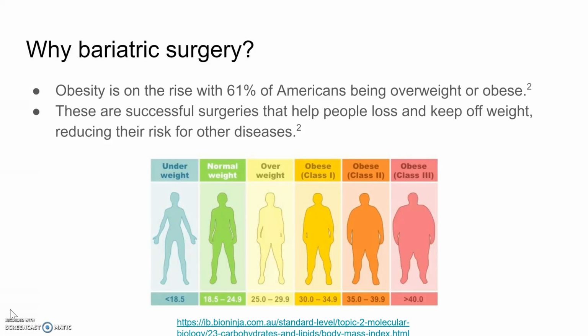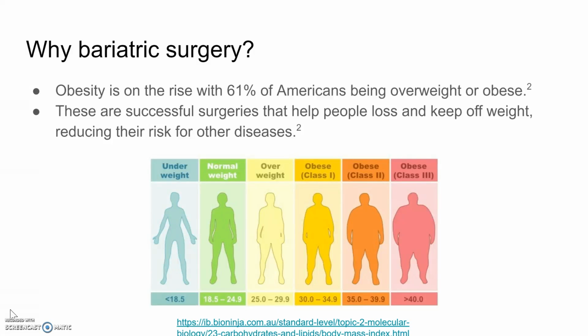I would also like to point out that BMI is not always the best scale to use, but we are explaining it because it is used in bariatric surgery criteria. Okay, now that BMI is understood, it is important to point out that 61% of Americans are considered either overweight or obese on the BMI scale.